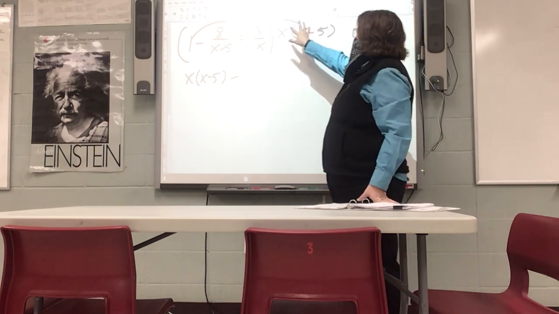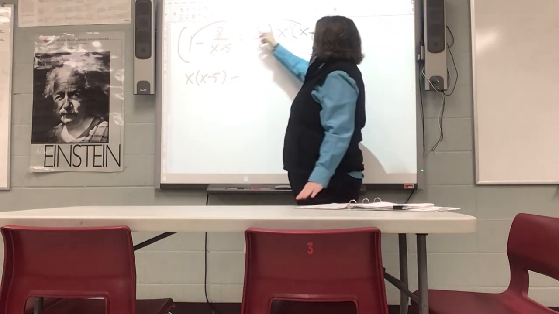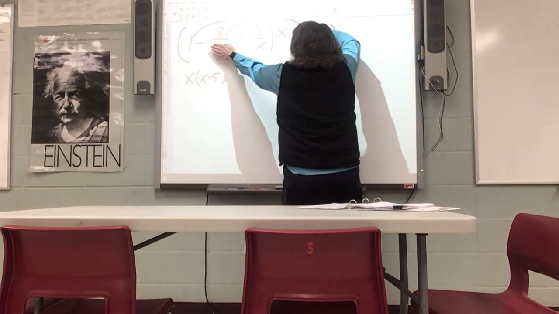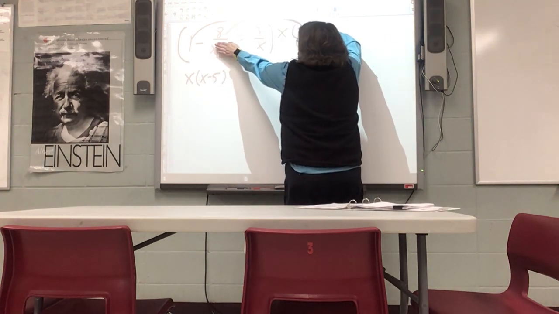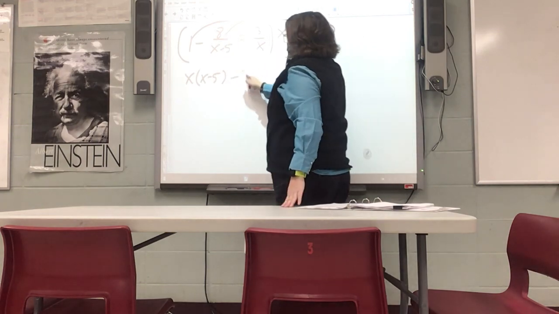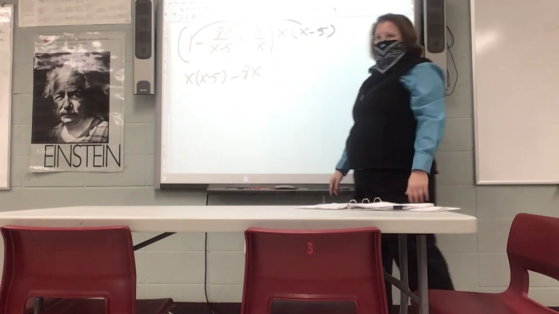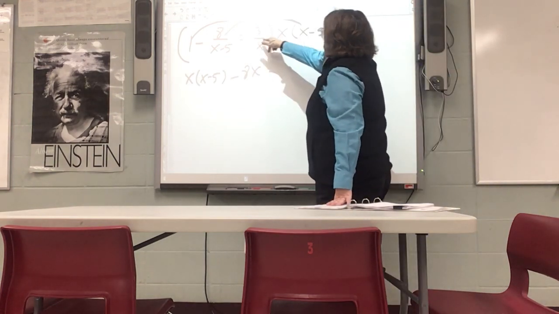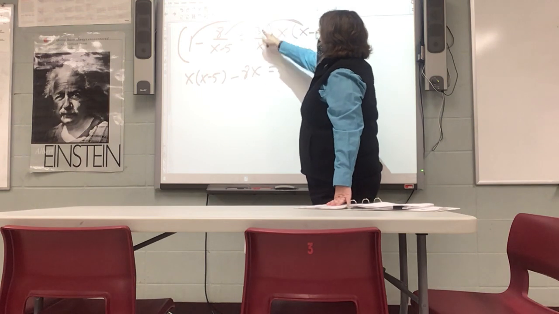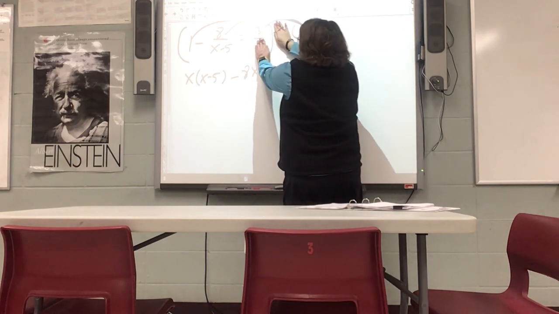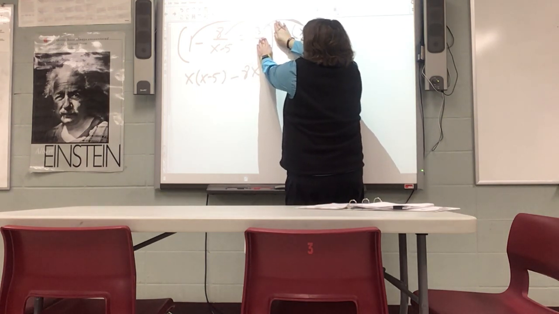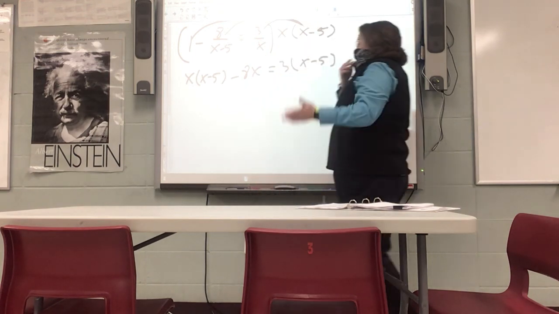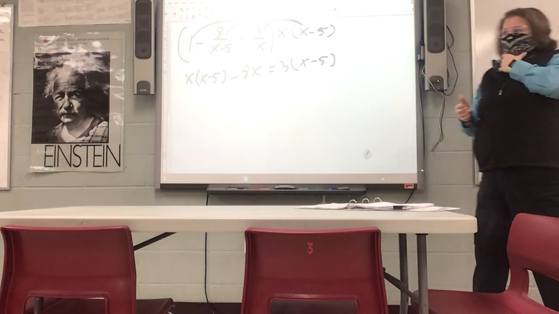Okay, now we're going to take this to the second piece with the 8. So, okay, x minus 5 and x minus 5 will cancel out. So 8 times x, right? Okay, equals, now I'm going to just come here to where the 3 is. So the x and the x will cancel out. 3 times x minus 5. And now I'm going to have to do that distributing that Christian has already done.